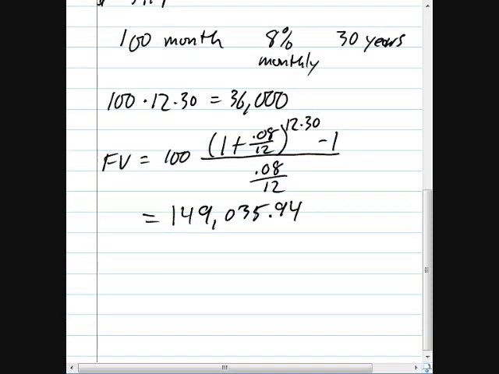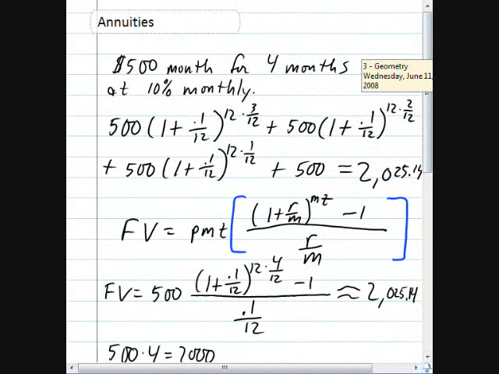An annuity due is an annuity where you make your payments at the beginning of the period. Now if you think of our original example of an annuity, if we made our payments at the beginning, the only change would be in these numbers, as well as adding one compounding period to this $500. So the first 500 would have 4 months, the second 500 would have 3 months, the third 500 would have 2 months, and the last 500 would have 1 month. Basically, all of these numbers would gain one more compounding period.